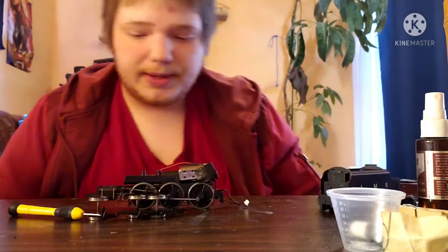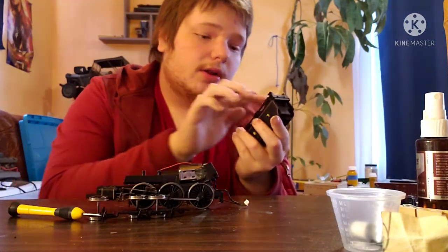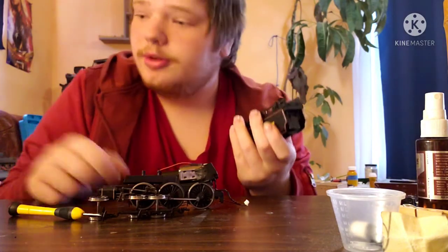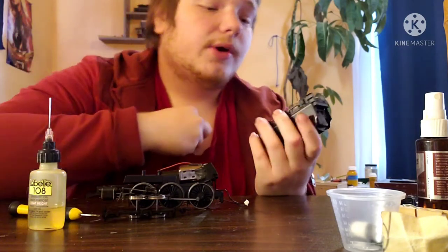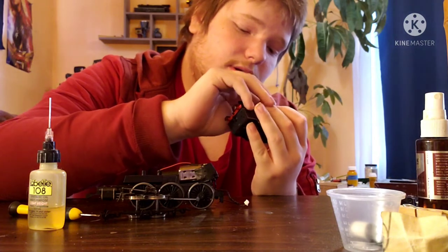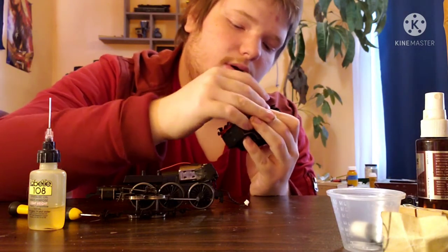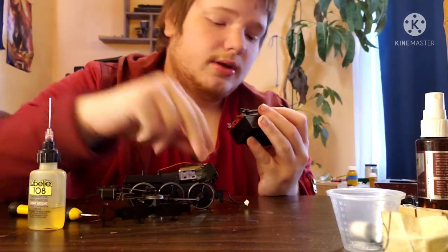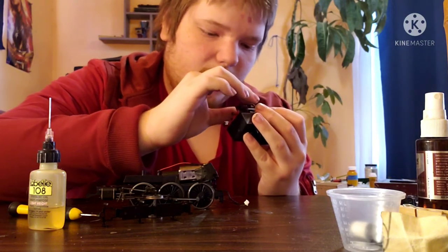Okay. So, the alcohol on the tender has seemed to have dried. So, this is what we're gonna do. Since this is safe for plastic, as it says on the bottle, we're going to place the wheels back on, making sure they're happy with the pickups, because if they're not happy, well, we're not going to have fun now, are we?